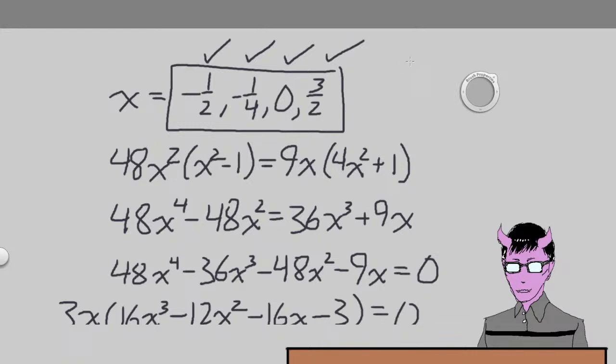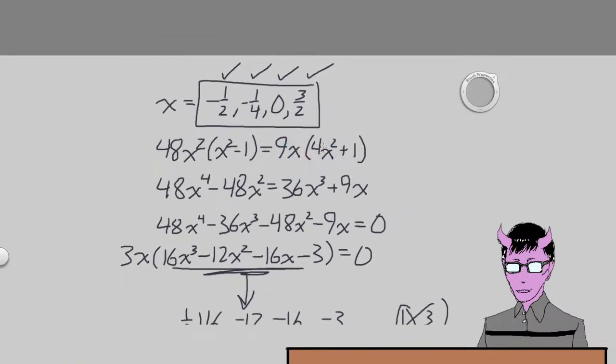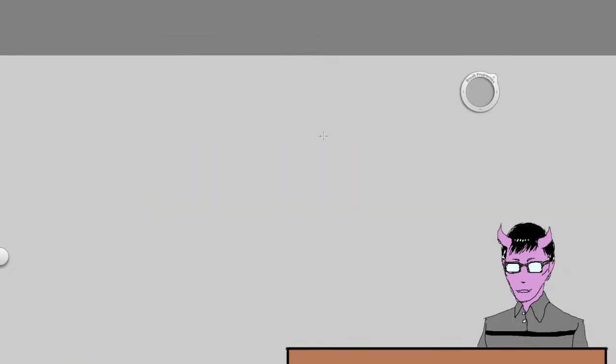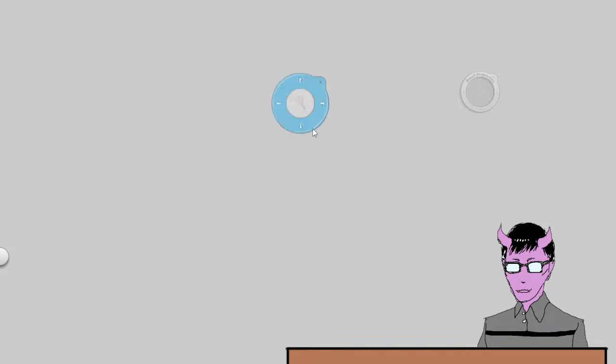Alright. And I think that is going to conclude it for now. Wait, should I do one more log? Oh, you know what? Let's do one more log problem. I'm sorry, this will be the final problem. I do want to hit 2 log problems, and that should be good enough.